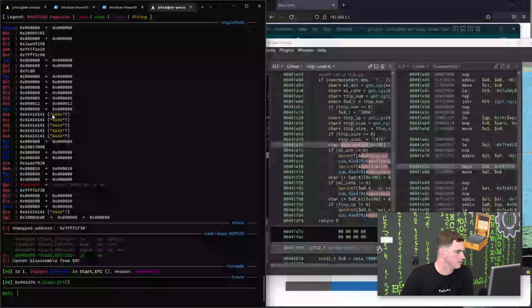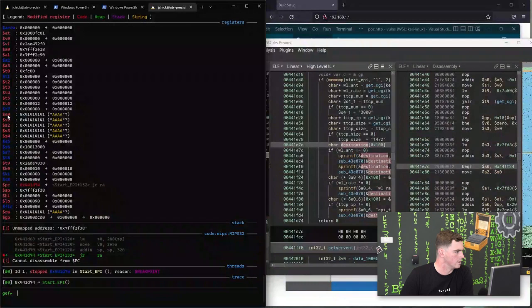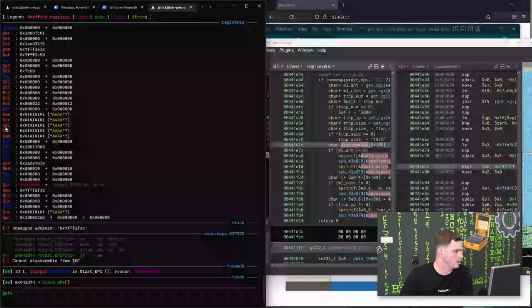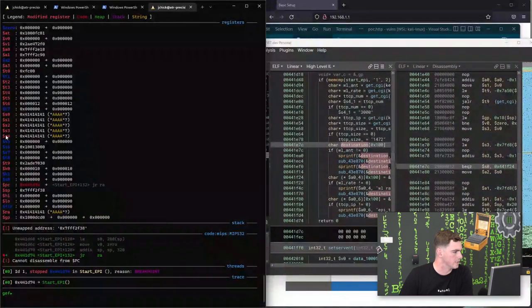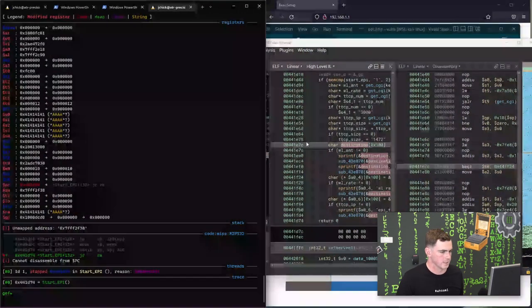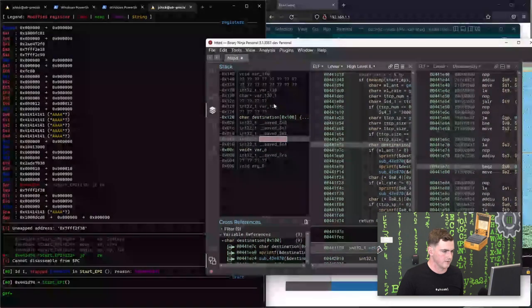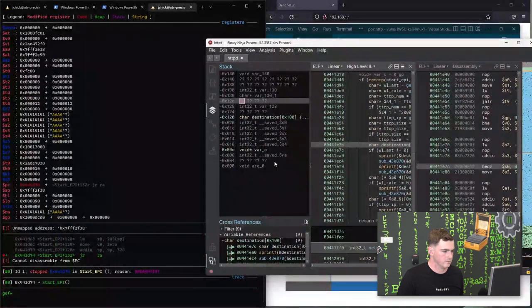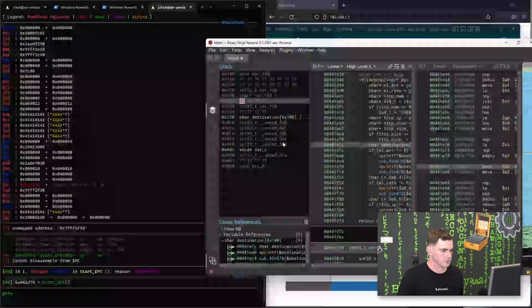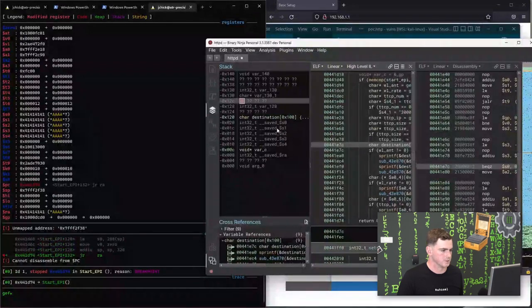So now we see that registers S0, S1, S2, S3, S4, and the return address, so everything here that was saved from the previous function, which is apply CGI, has been overwritten with our A's. So this is a serious problem.